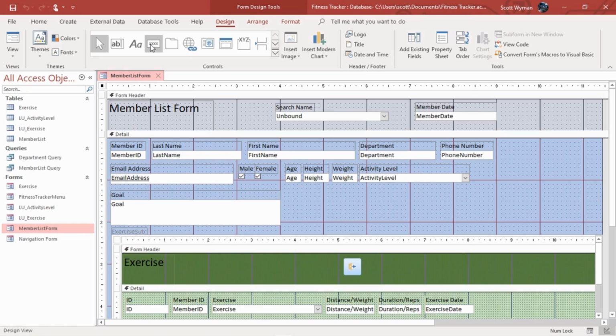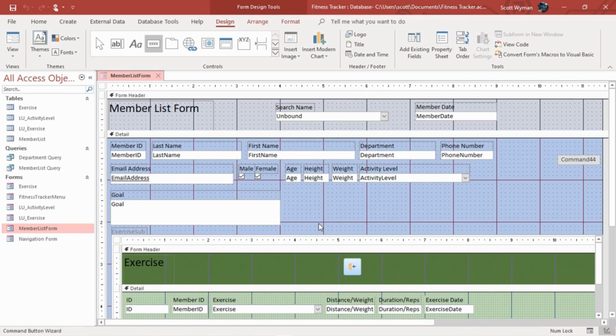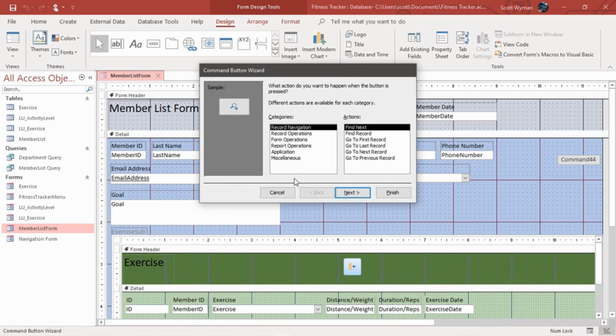I'm going to come up here to my button. These are actually called controls, right? So this is my button control, not my button. Button's a lot more fun to say. And I'm going to come down here and create this button. I'm just going to click to use the default. I'm going to say OK, open. And this is going to be miscellaneous because that's where run queries fall into.